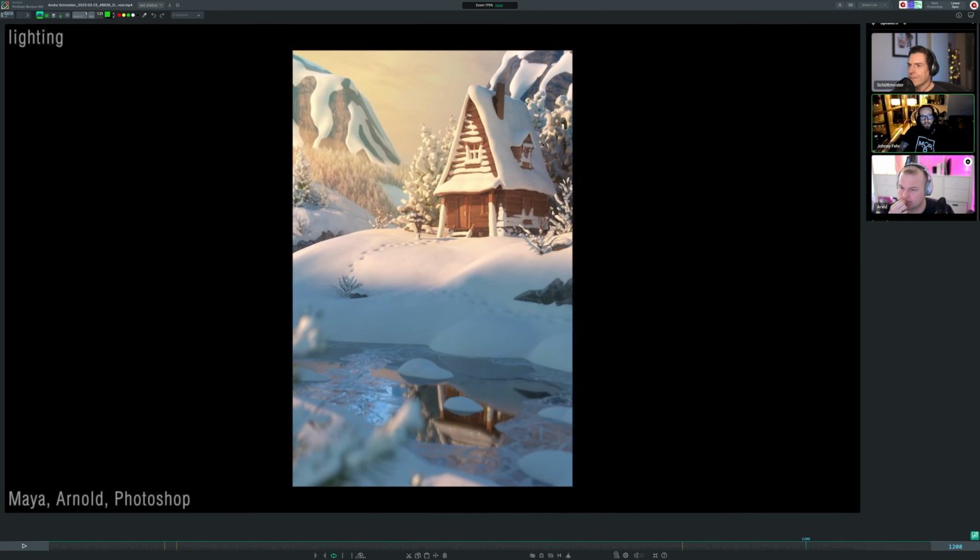Maybe just the mountains in the background. This one here gets a bit too bright. It's almost a bit distracting from the house. I'm not sure, maybe this one a tiny bit as well. I would expect them a bit more in the atmosphere, like a haze. Yeah. This would maybe help to separate the cool looking stylized house a bit.